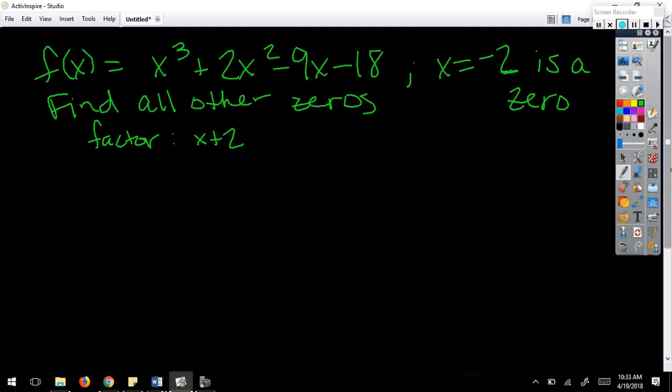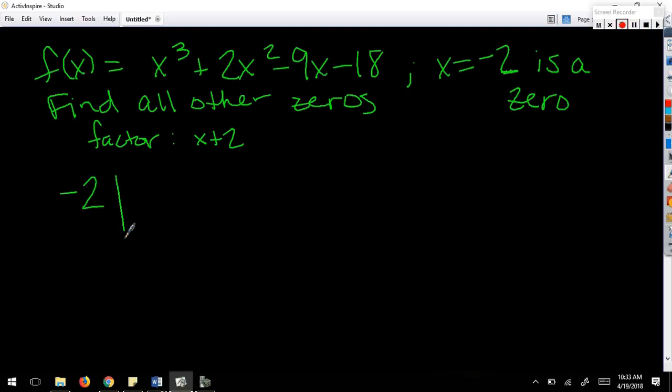If I'm doing a synthetic division, and I just changed it from -2 to +2, am I going to change it back to -2? Yep. So here's the thing. When you're given a factor, you divide by the opposite sign. When you're given a 0, you divide by the same sign. Yes, you're going to change it back to -2 here.